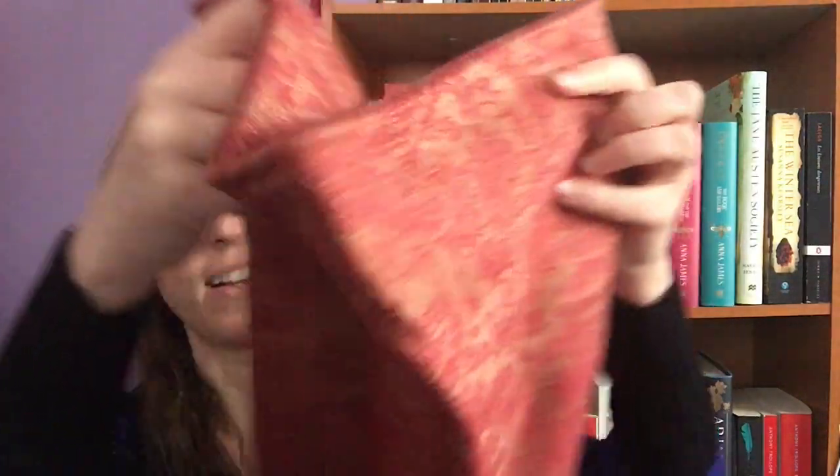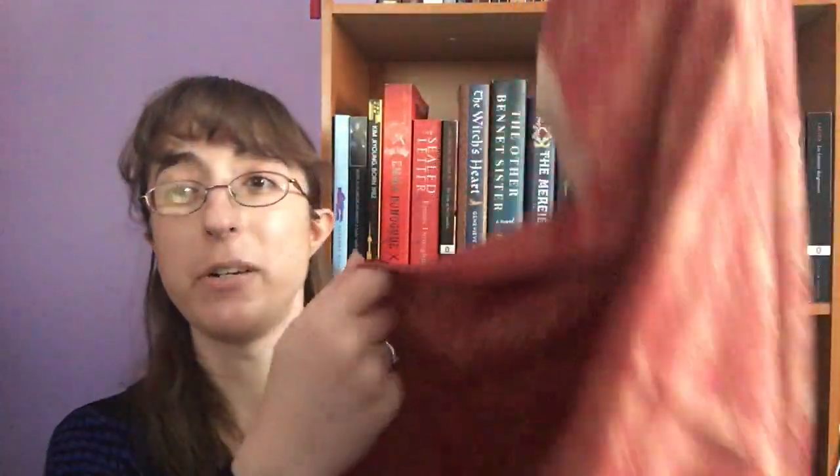Now we get to the three items that I truly adore. The first is this gorgeous pashmina — look at that color, that is just beautiful. And it's soft, it's a great weight. I love that. This is going on Instagram backgrounds, just wearing this. Thank you so, so much for this.